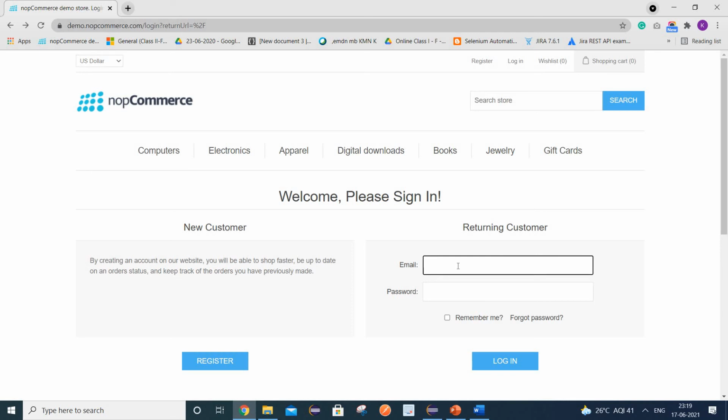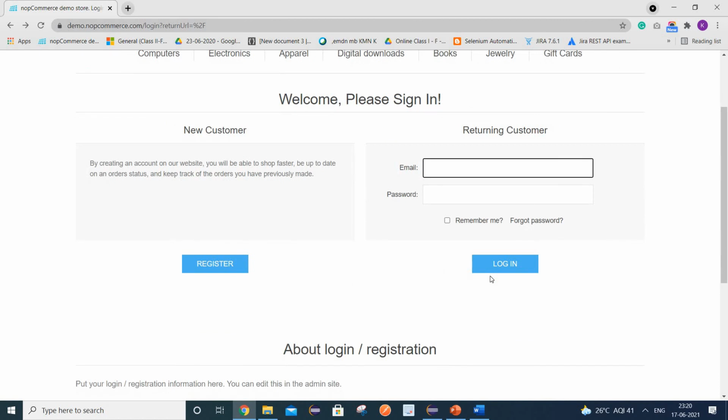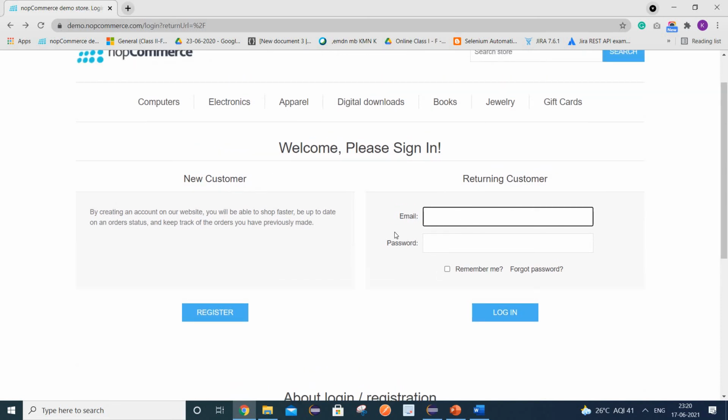First, take the example of the email. Here you can see it is a text field, and how do we deal with such fields? We identify this text field with the help of a locator, and Selenium provides methods like sendKeys. With the help of sendKeys, we can input anything inside this text field. If I talk about this login button, we identify the locator of this web element, and after that there are methods like click. With the help of click, you can click on this login button. Now the question comes, how will we identify these objects?